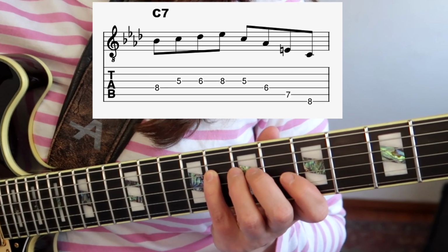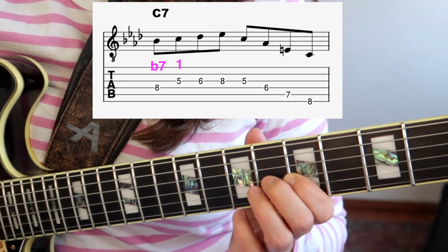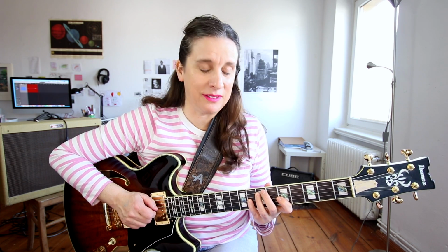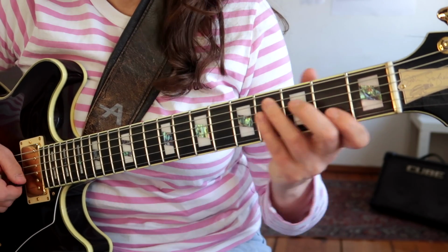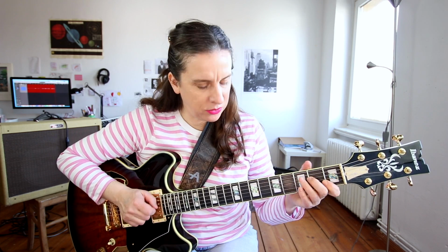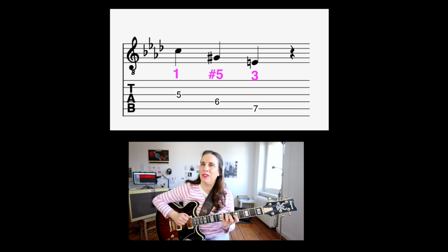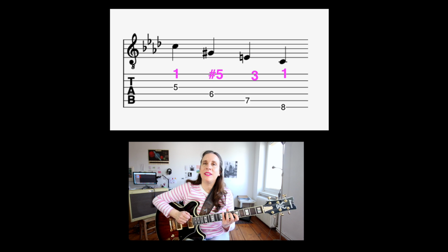Then we have a flat 7 on the C7 with a root, and then a flat 9 and a sharp 9, which is a cliche altered thing you can do on a C7 chord that goes to minor. I'm thinking altered scale here basically. Those notes all stem from the C altered scale. And what I like a lot is that, played on different string sets, you can sometimes see stuff easier: it's an augmented C triad, C, sharp 5, 3, and then the C again. So it's again just outlining the C7, but with an augmented triad.